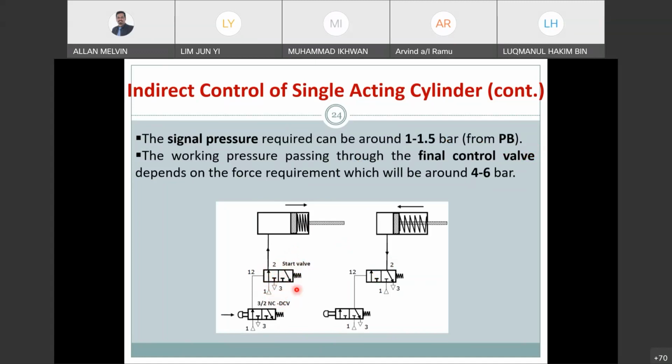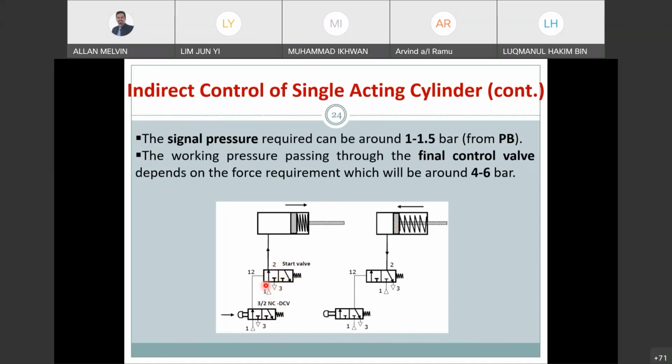But in indirect control, I encourage you to have another directional control valve because one advantage is you can control a lot of stuff. Sebab dia macam satu manager lah, manager cakap, okay you pergi sini, you pergi sana. Like the direct control earlier, you straight away connect to one cylinder. So kalau ada 10 cylinder, you kena ada 10 push button. If you have this here, you can mix and match. Maybe lesser valve tapi boleh control the same 10 cylinder. It depends on you how you design the circuit. Kalau you pandai, you maybe boleh gunakan 5 direction control valve or lesser. So that's the advantage of it.